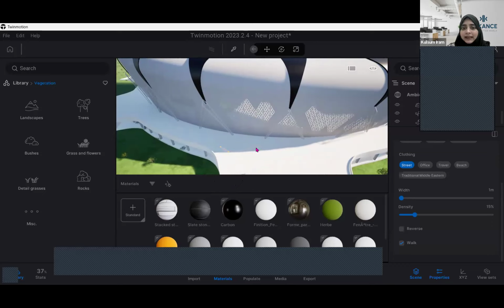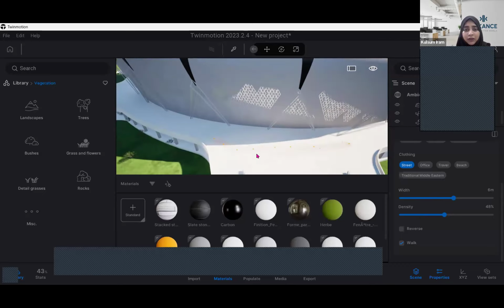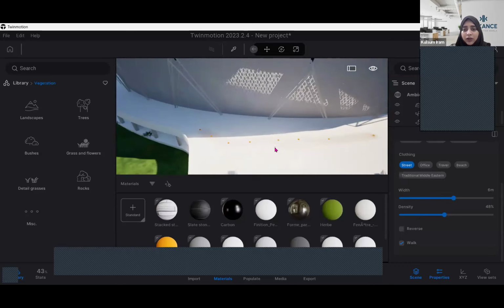And we were creating the path, so let me just again create it, and you are going to define your points over here. As you define your points, your path is going to be created. And once you have selected your path, you can define the width of your path, that how much width you want for that particular path. You can also define the density, that how many people or what percentage of people you want on that particular path to be moving along.